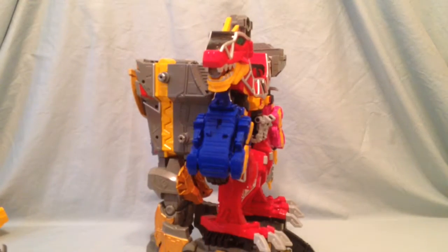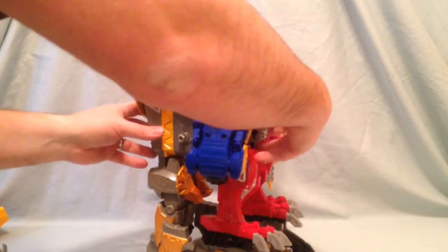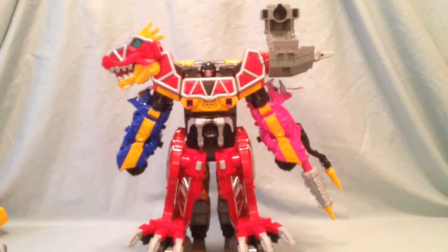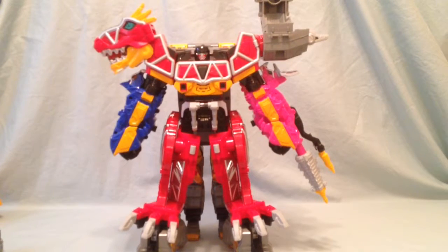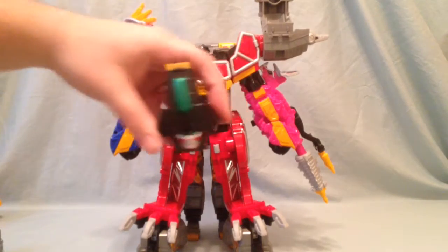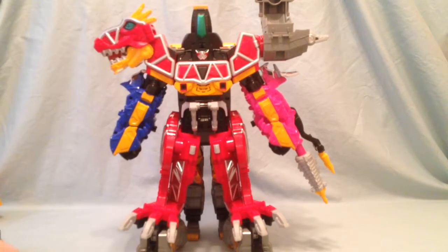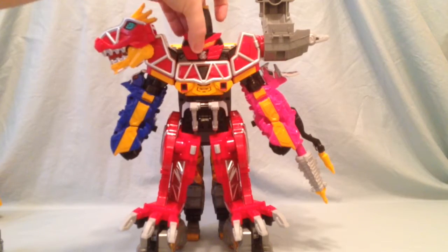So there you go. And as I said before, the reason they put the white piece in is because it's very heavy at this point. But that just is a giant backpack on his back. But that's why he has the other legs for back support. Now this piece that was underneath is the new head. That's just going to drop right on top. Clicks right into place. This red piece from the axe is going to clip onto his front.